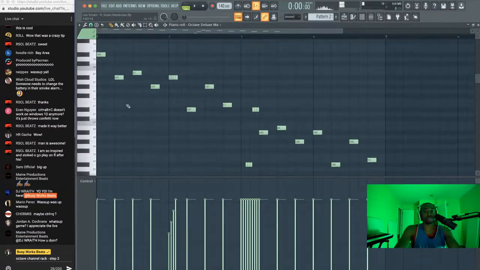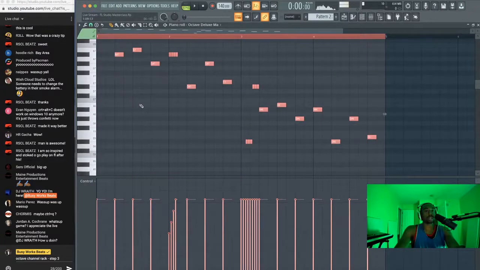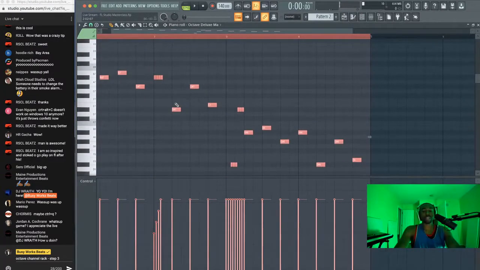Let's zoom up. Now here's some other things you want to get used to in the piano roll. Control A selects everything. Control Shift allows you to select individual things. So you can select and deselect stuff by hitting Control Shift. So if you want to make small changes to some notes, but not all your notes, you can hit Control Shift and just hold it down to select or deselect stuff.